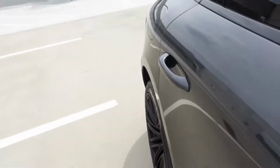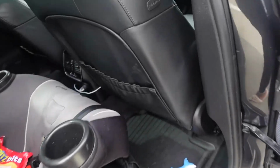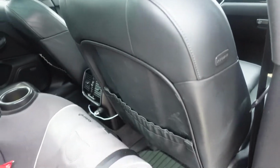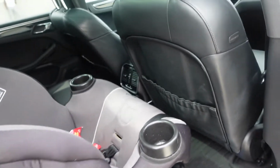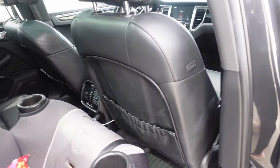Yeah. Okay. And then this is his seat. It's a mess. I need a detail. I actually have a detail coming up. He got little crumbs all over. But I got a detail coming up, so don't y'all talk. Don't even do it. But you can see it's still a nice amount of room. Like his dad's seat is all the way back. Mine isn't all the way back, and he still has a good amount of leg room. I could actually move it up some if I wanted to.